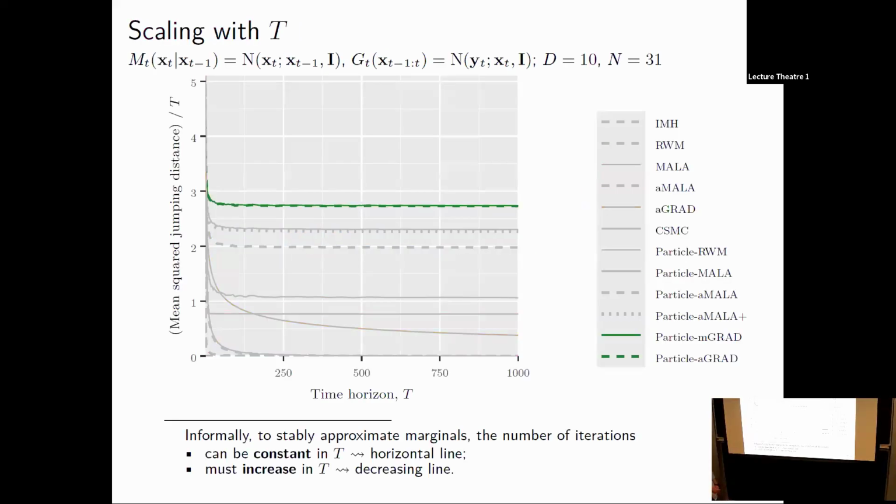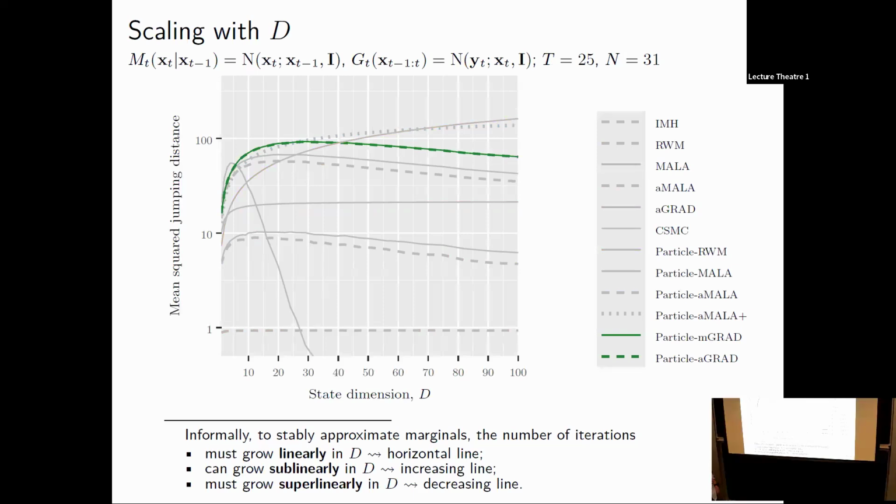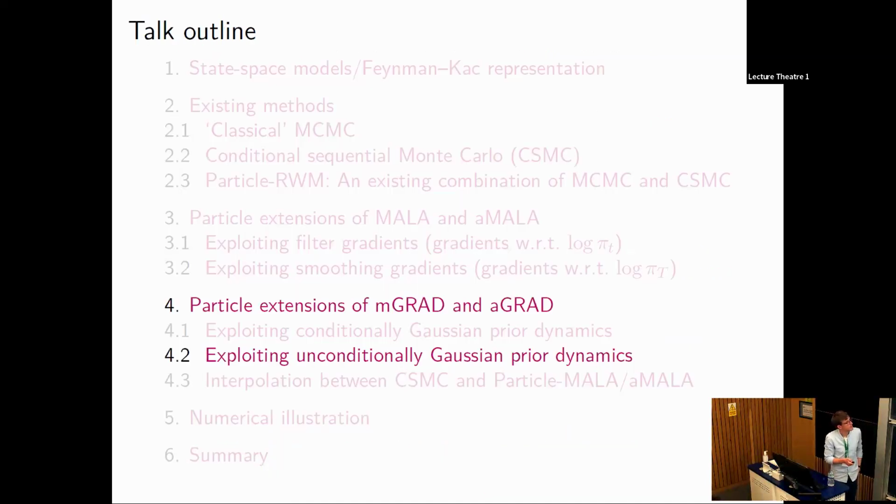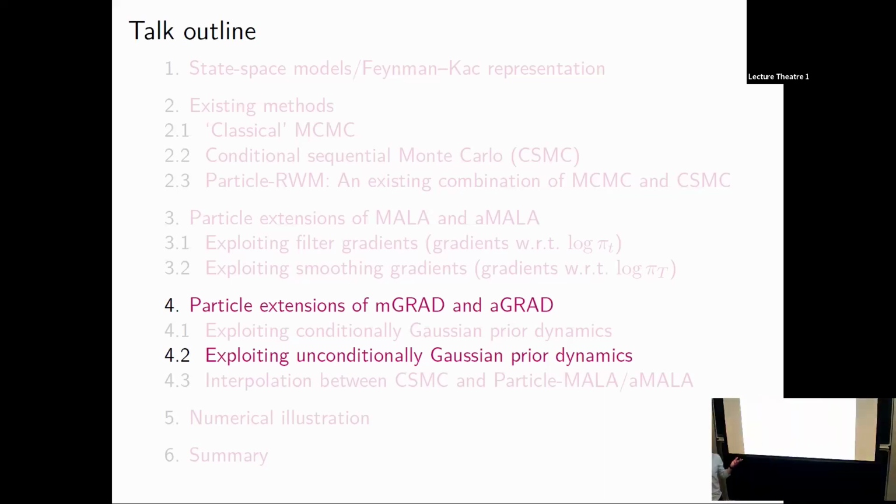Okay, so what does it look like? Again, it seems to inherit this nice stability with the time horizon, and also seems to work quite well with the state dimension. As the state dimension increases, again, slightly concerning that the line is falling here. But I will not go into details for this now. Okay, so we can do better, and that is, if we assume more structure about our model, then we can do better.